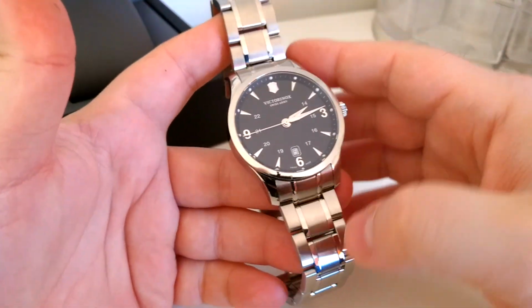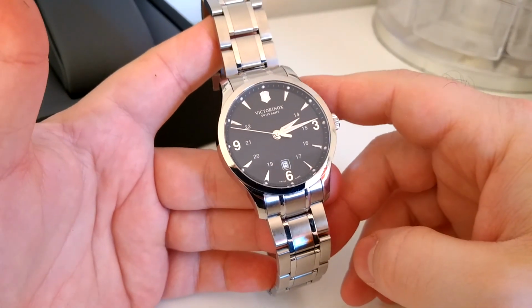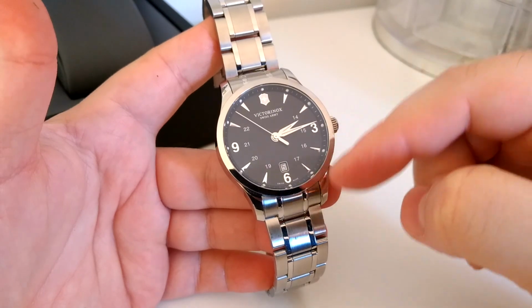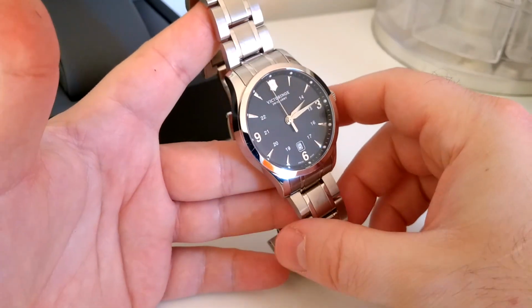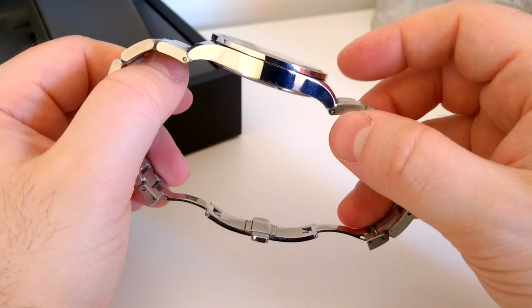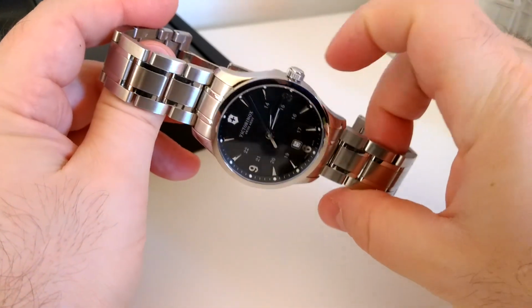So the watch itself is a cross between a field watch or explorer watch, like a 3, 6, 9 type of dial, and a dress watch. So it's all polished. The case itself is all polished, and the bezel too.